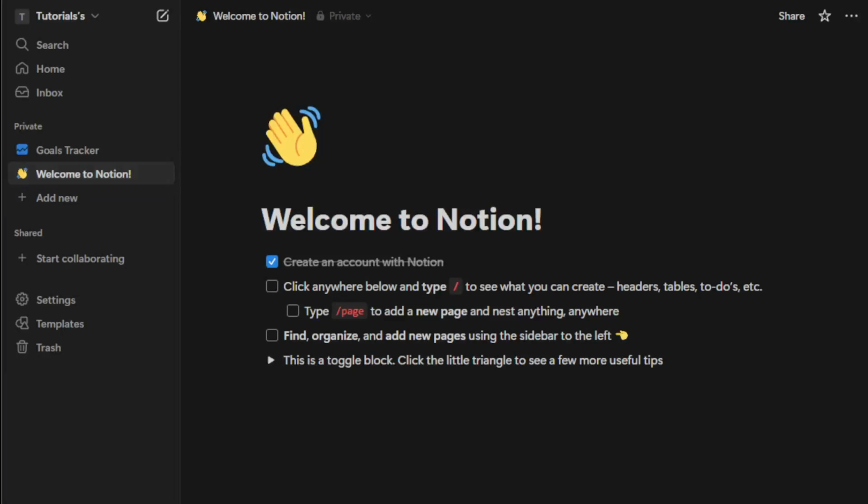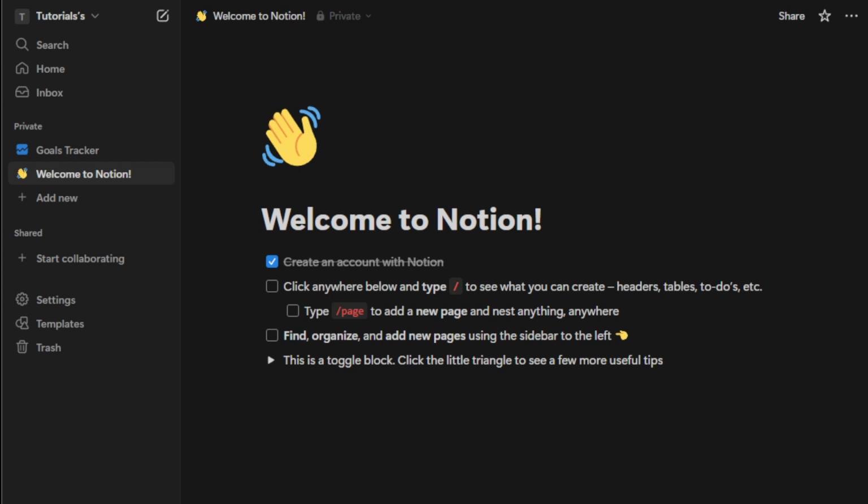In today's video, I'm going to teach you how to use callout blocks in Notion, a simple Notion tutorial for beginners. Now, if you're new to Notion or just want to make your notes a little more engaging, callout blocks are a fantastic way to do so. They help emphasize important information, keeping your Notion pages organized and easy to digest.